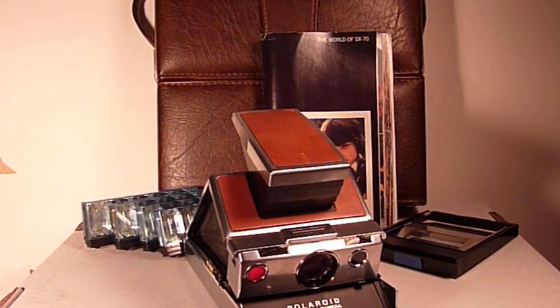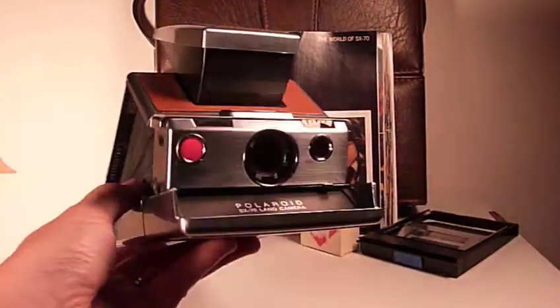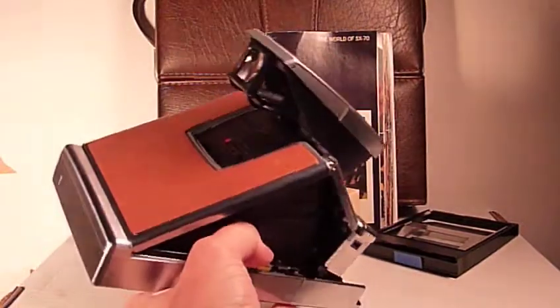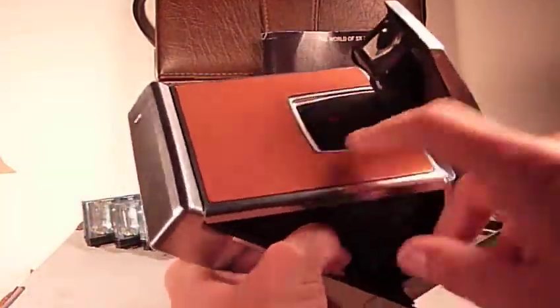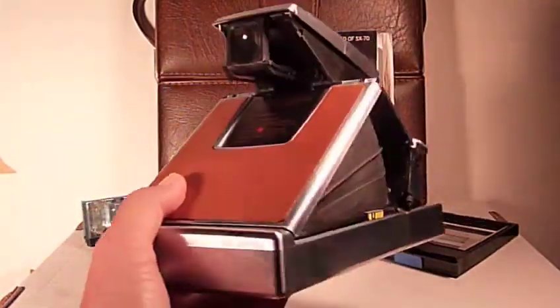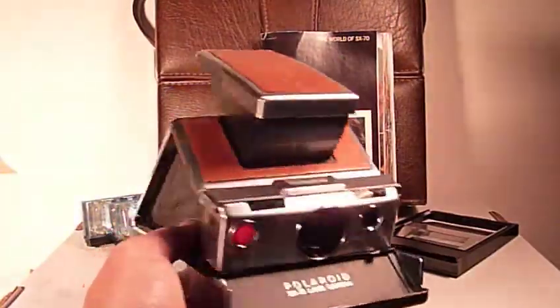Welcome to a special version of Kathy's Cameras. This is a Polaroid SX70 kit that I will be selling. It's been part of my collection for quite a while now, but I just haven't had a chance to use it, so I'm going to be parting with this beautiful camera. I have another SX70 that I've used a good bit more, and it's the black and tan version — not as pretty as this, but necessity dictates that I do have to part with this one.